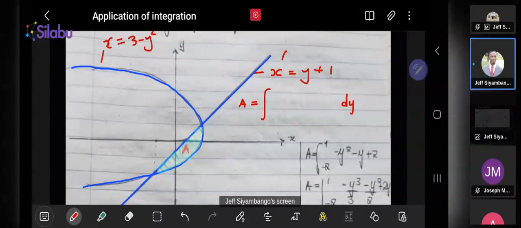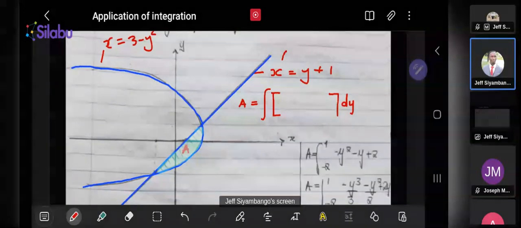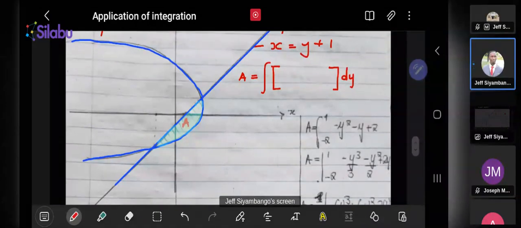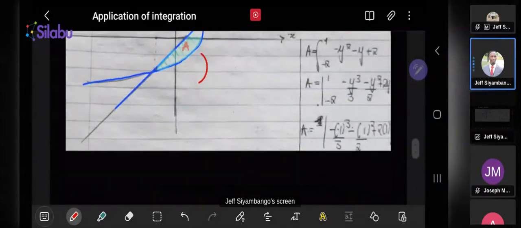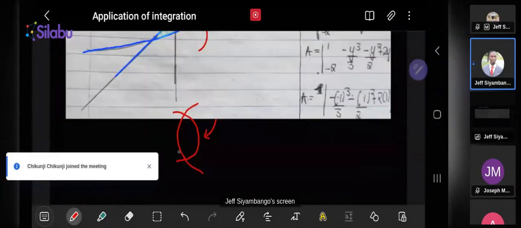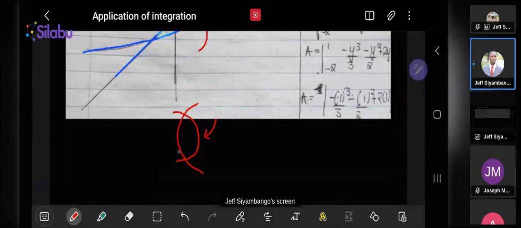So the two functions, which one comes first? Which one are we subtracting from the other? You want the one that is more positive. And when you look at the way these functions are, what you should observe is that the curve part is the one that is more positive as compared to the straight line. The straight line is this side. It's like if I had something like this, and then you have the other one like this, clearly this graph here is more positive as compared to this one.